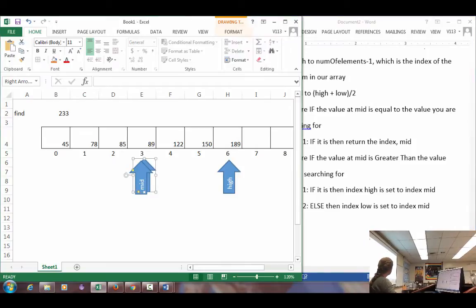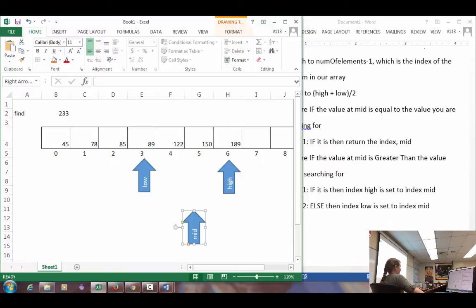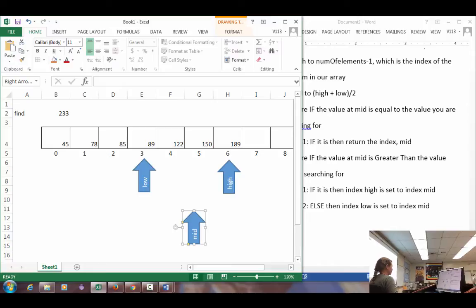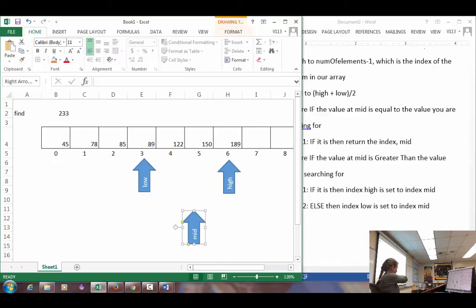Now after we move the low pointer up, let's say we're searching for 233, what would we do again? We'd repeat that step. We'd say high plus low divided by 2. What's 6 plus 3 divided by 2? That'd be 9 divided by 2 is 4.5. And what do we do? We just lop off the decimal. We treat it like integers. Now you could either round up all the time or round down all the time. We're just going to round down all the time, or floor it, because we're going to treat it like integers. Either way would work as long as you stick to your methodology.